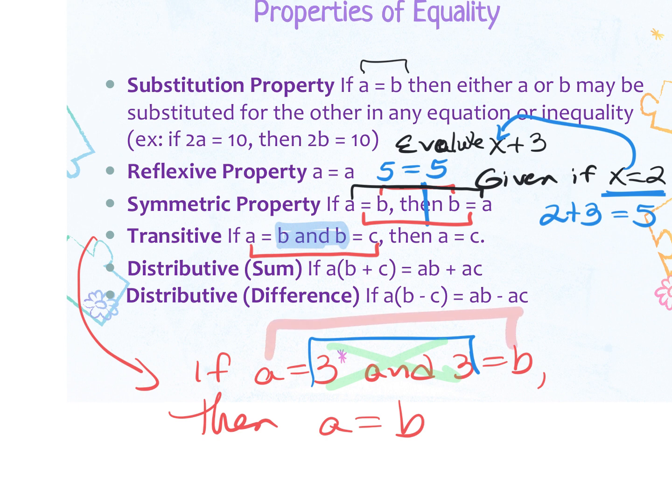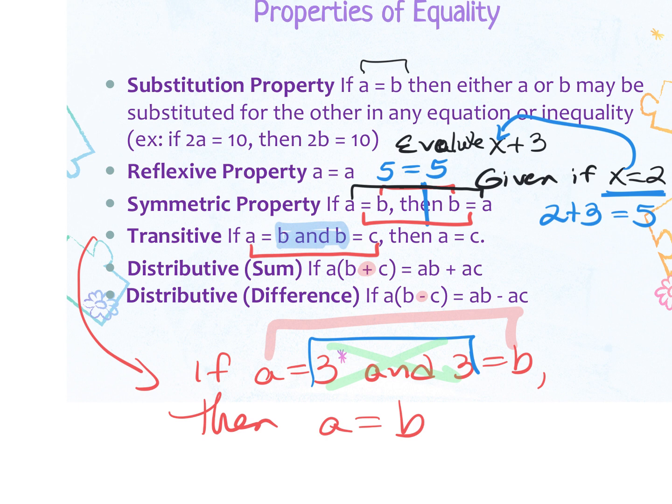And then the last two are the same. It's the distributive property. And what's in the parentheses could either be an addition sign, so it'd be the distributive property over addition, or it could be a subtraction sign in there, and it would be the distributive property over subtraction. It'll be a difference. I don't care about including the word subtract or addition or sum or difference. All I want you to do is when you're identifying the distributive property, just tell me it's distributive.